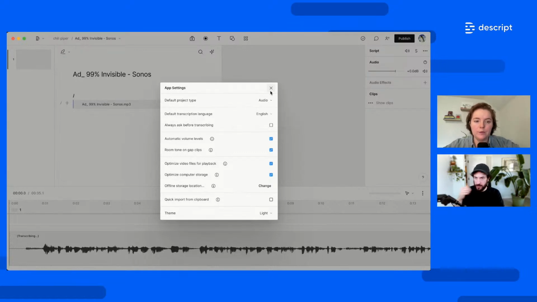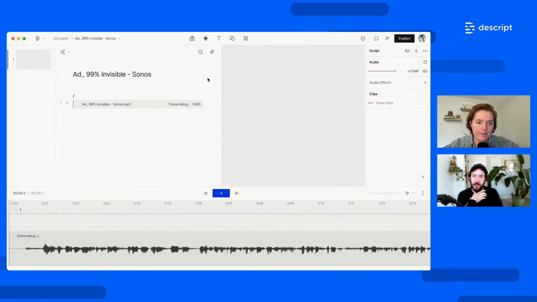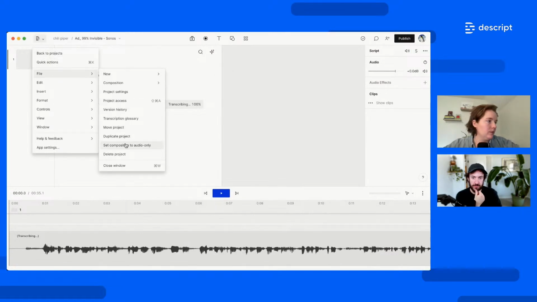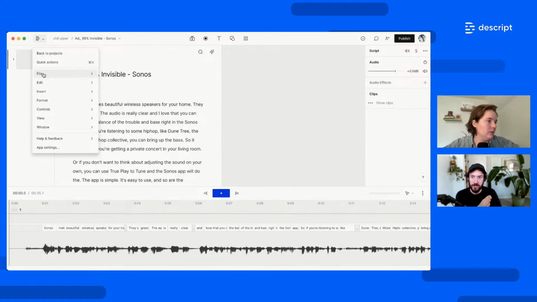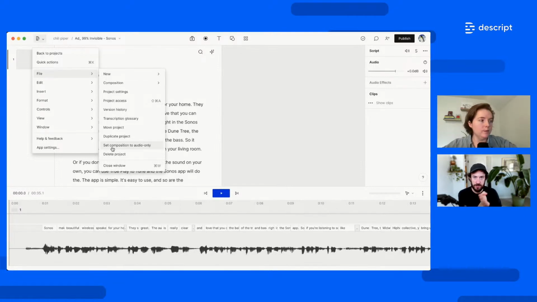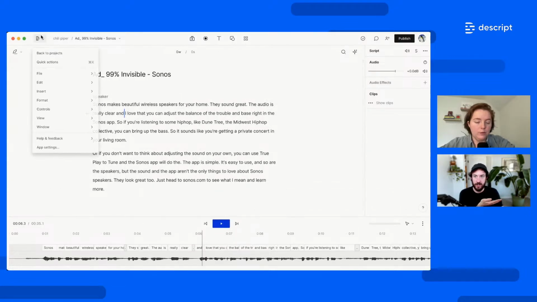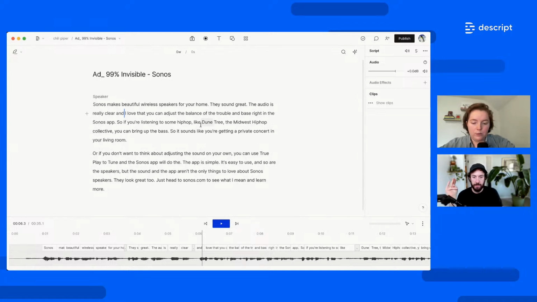This was a video project, so it has the video canvas and whatnot. We can always switch a composition to be audio only or video by going to File, Set Composition to Audio or Video. If it's audio only, it's just going to have our script and timeline. And if it's video, it'll have that canvas and scene rail. But this is how it would typically look if we were working with an audio only project.